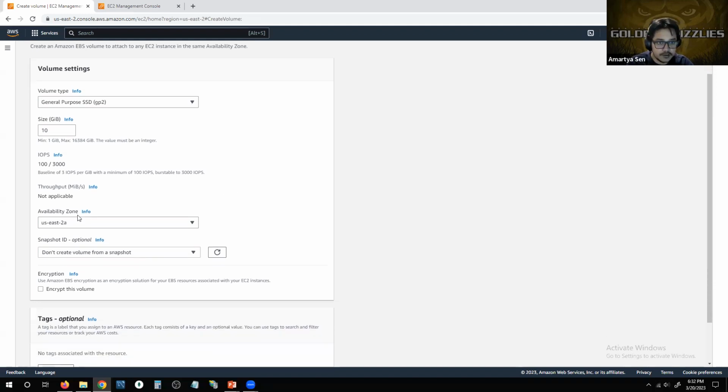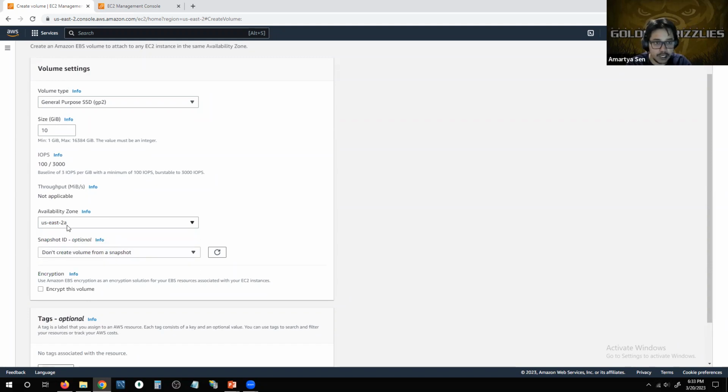And this is zone-based. What I mean by this is that if I declare this particular volume in zone 2A, then if I have an EC2 instance in zone 2B, that will have difficulties connecting with this, right? So wherever you're declaring this, please make sure that that is where you want to mount it, okay? This is not a problem with S3. S3 is accessible across zones. Here you can see that we don't have the option for multi-zone selection. That means this particular volume that we are creating separately from an EC2 instance cannot be accessed across zones. That is something you have to keep in mind.